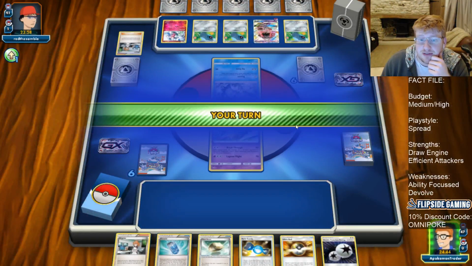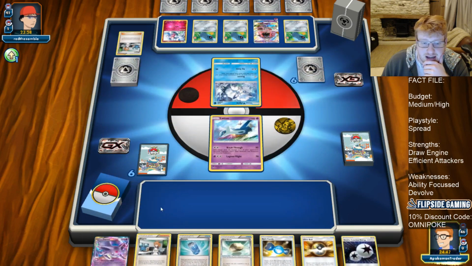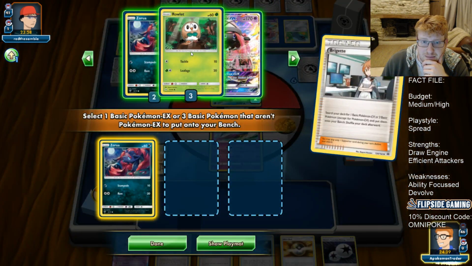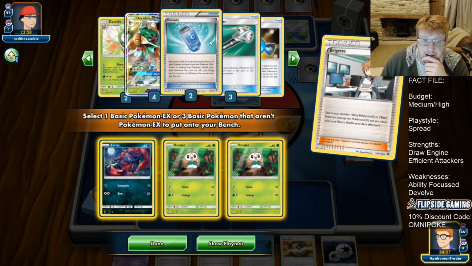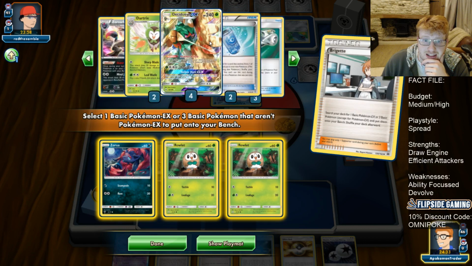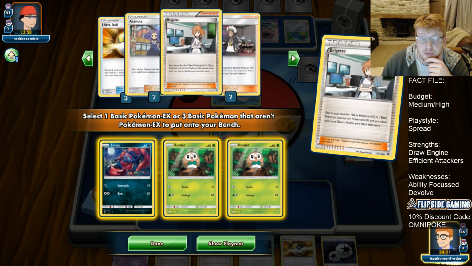Okay, this is going to be more difficult for us, but that's absolutely fine. We basically just have to prioritize as many big birds as possible, and that's what we're going to do here. We have all 4 Decidueye. We have our Mind Jack Zoroark. How many Acerolas? Both of our Acerolas.